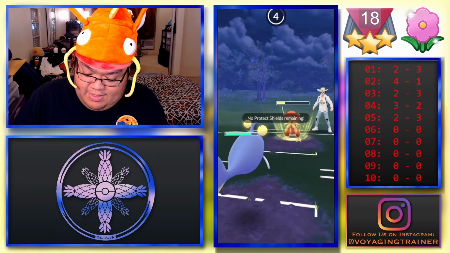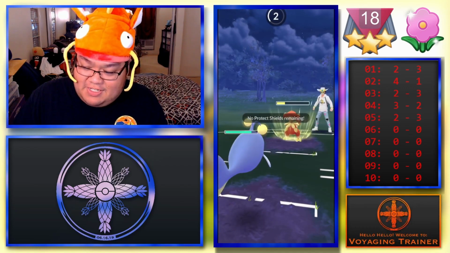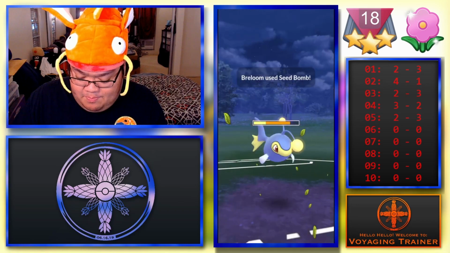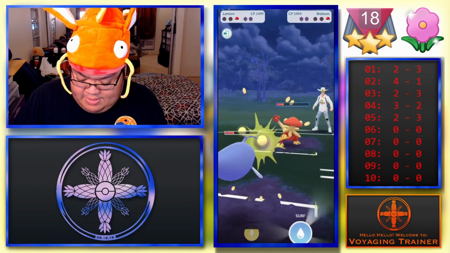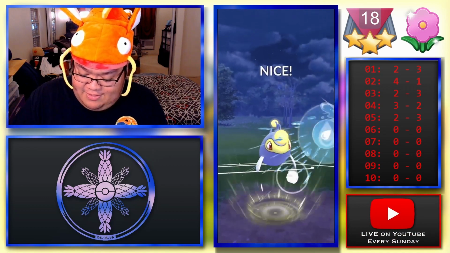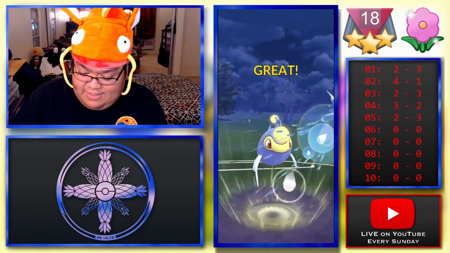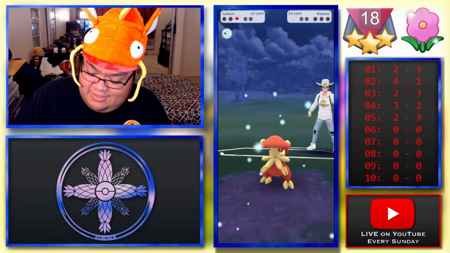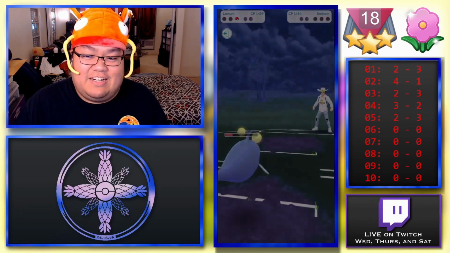Okay, with that, hopefully they're not double charged on Seed Bomb or have a nuke move at the ready. This is gonna be the Seed Bomb. Ooh, and we do have enough for Surf. And fire that their way, unless Breloom's more durable. I think we should be good to go. Yes, we are. So we are able to clear out the Breloom.